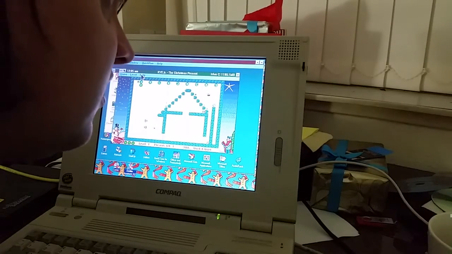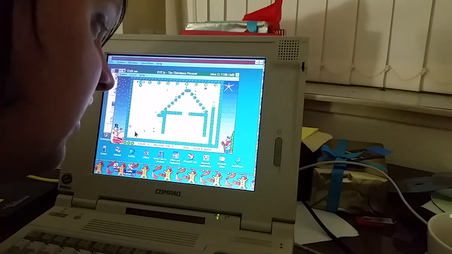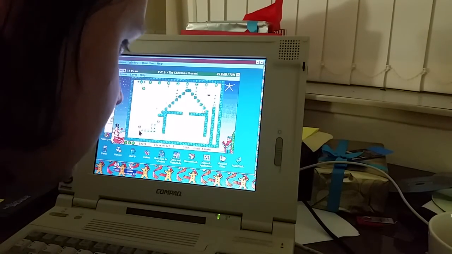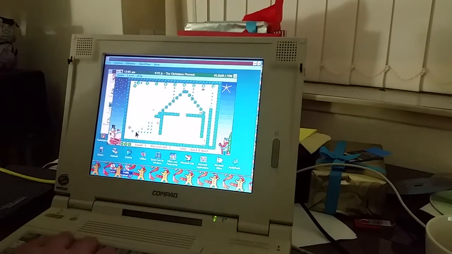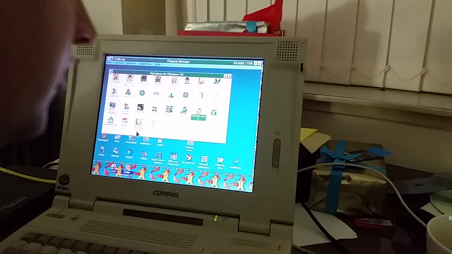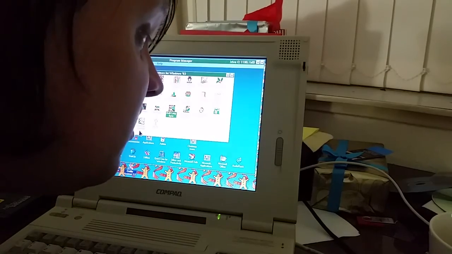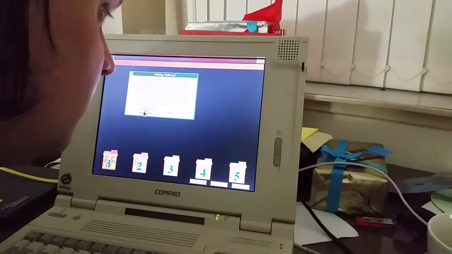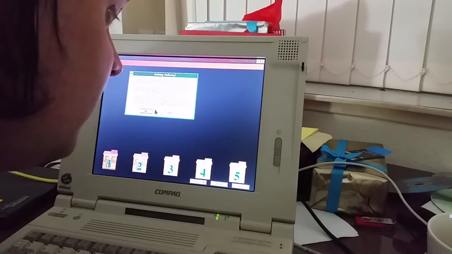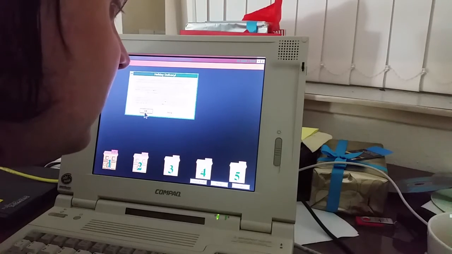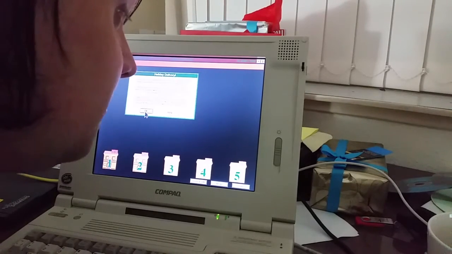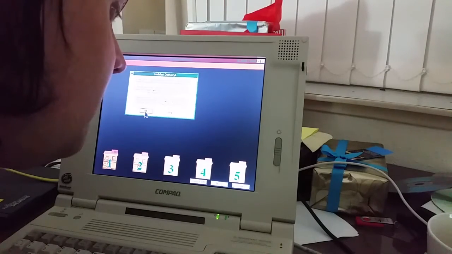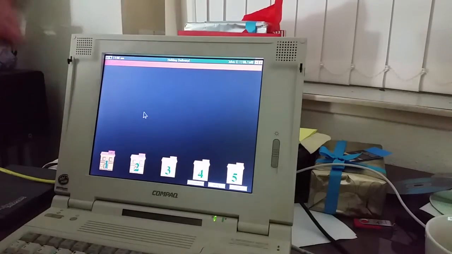And then of course there's a couple of games. So there's the Christmas present. I don't know how to play that. I have no idea what I'm doing here. Holiday delivery. So Santa has a sleigh full of presents to deliver and needs your help to get them to the right houses. As the presents fall from Santa's sled, click on them. A number will appear. Drag that present to the chimney of that house.